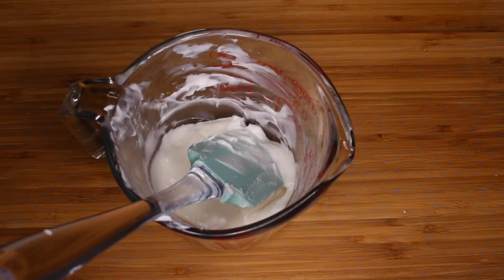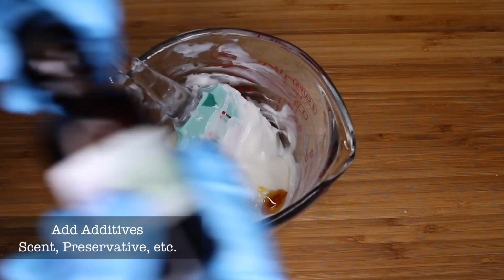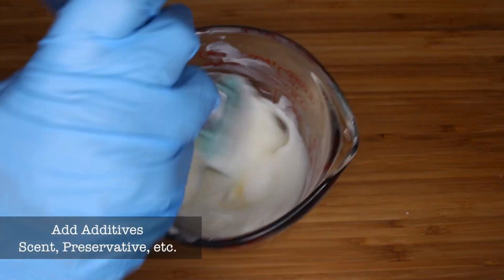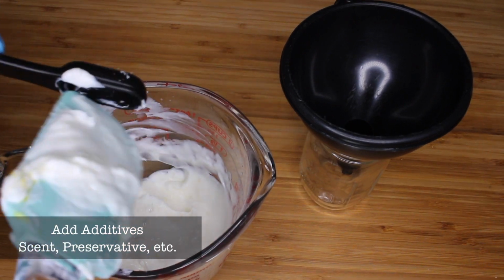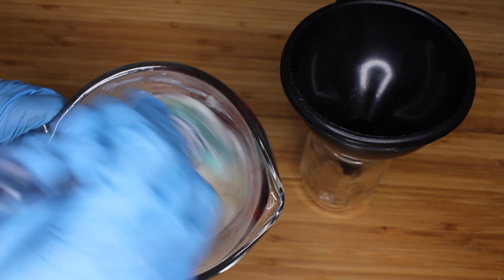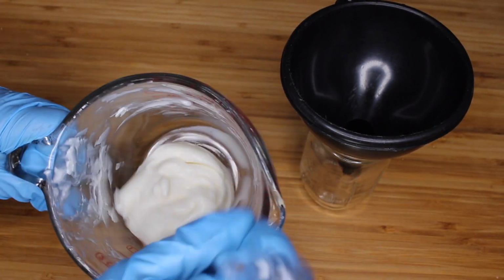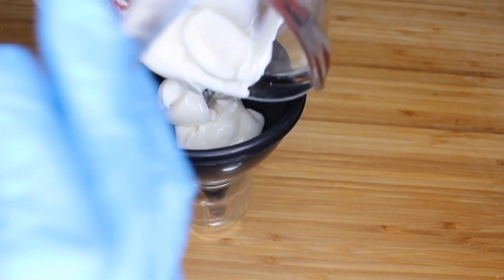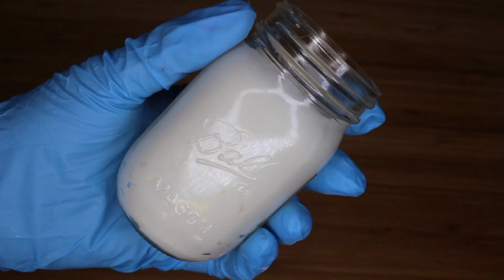Okay, so yeah, you add the preservative once it starts to cool down. You can tell it starts to cool down because the viscosity of it will get thicker. It's a little bit more of that nice lotiony texture, and then you will know, okay, I can add my preservative now. Or you can use the thermometer to measure the temperature and see if it's low enough to add your preservative. I'm using Liquid Germall Plus. Anytime I use that, I usually try to make sure the temperature is below 120, I think. So yeah, you can use that as kind of like a guideline.